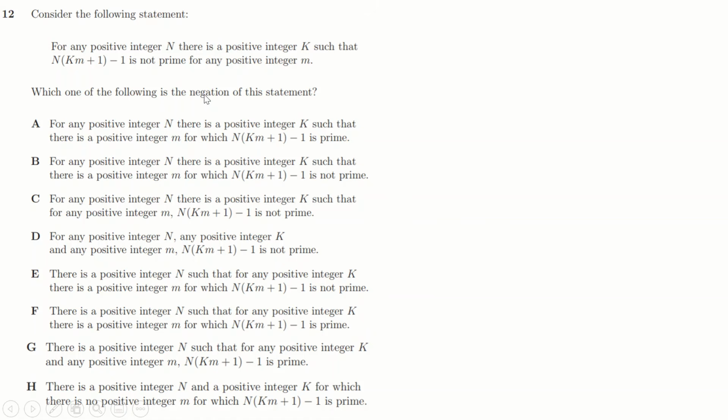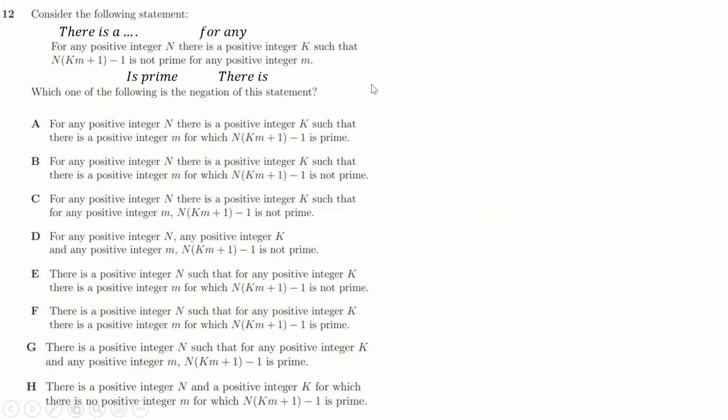Okay, how do you write a negation of a statement? Well, if you ever see the words for any, essentially you're going to write a statement where you change a bunch of things. If you ever see for any, that changes to there is a, or there exists, or something like that. If you see there is a, that goes back to for any, right? So these two things in a negated statement swap places. There is a swaps to for any, and vice versa. If you see something like not, that changes to yes. And again, if you see one more for any, that goes back to there is.